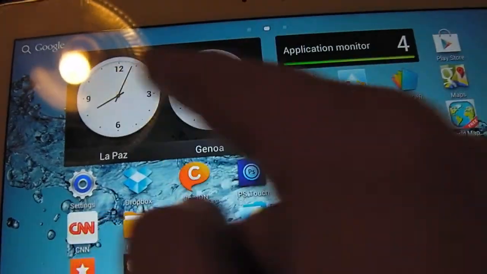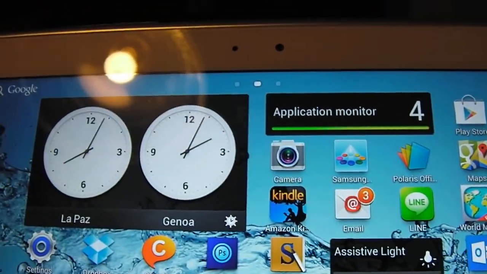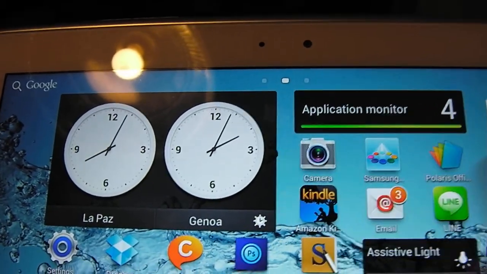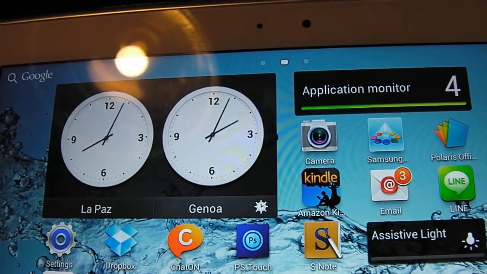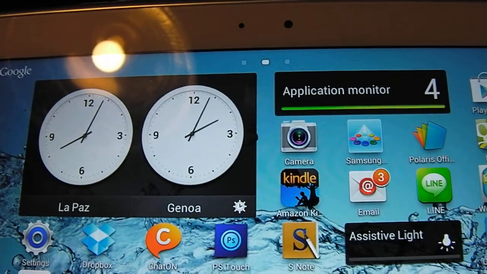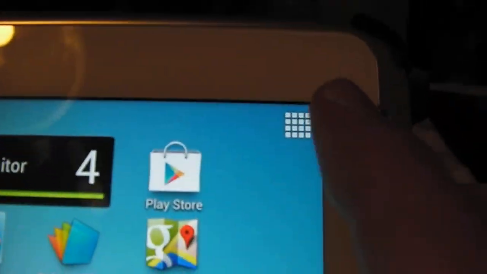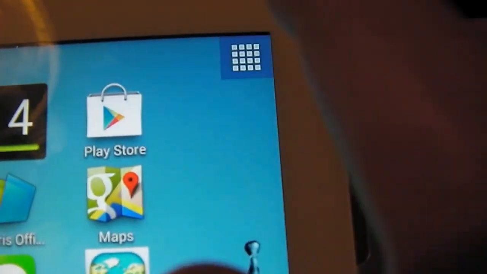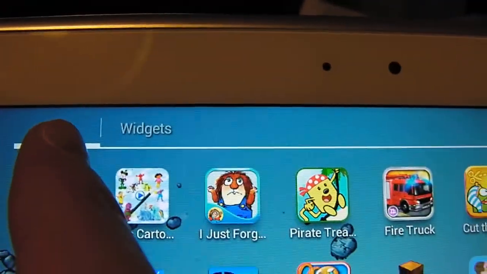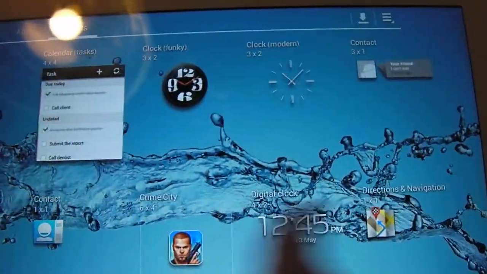What are these big clunky things here? These are called widgets. Widgets are things that run right on your desktop home pages. I shouldn't call it desktop. They run right on your home pages, and they give you things like time and calendar. And your master widgets, again, they're like small apps, are in here. You have 2 tabs here, apps and widgets. Click widgets, and you see all the different widgets you can choose from.